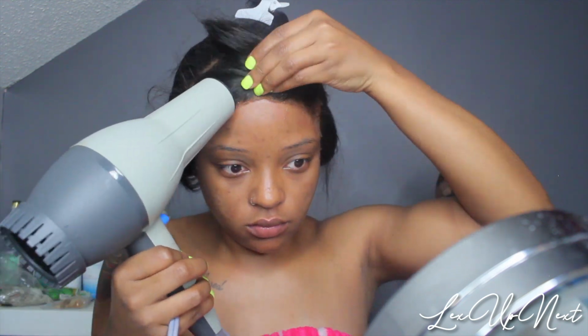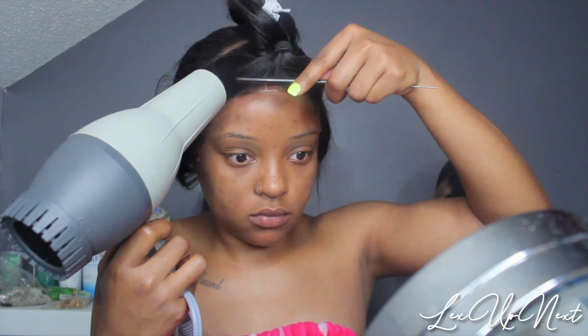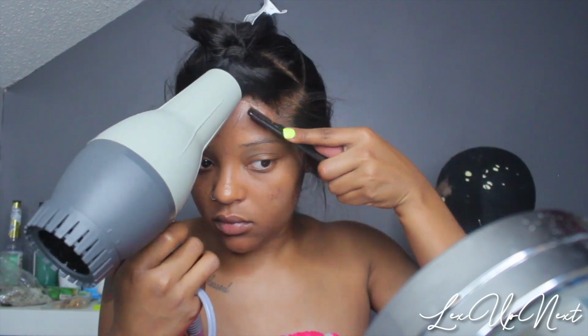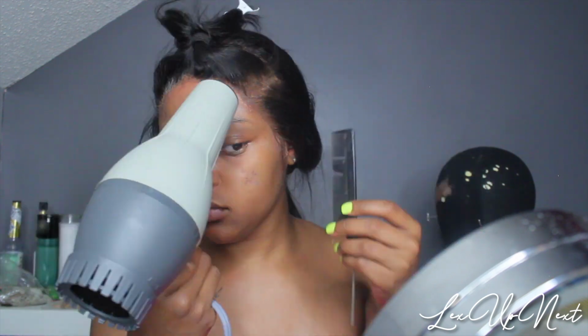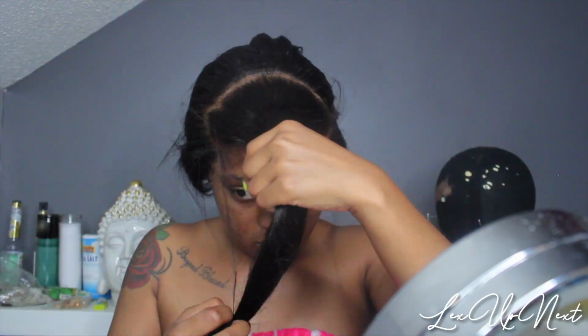I just sprayed the edge of the cap of the wig and I'm drying it right here. And I'm taking my comb, combing it, laying it, combing it, laying it. It's just a whole process, y'all. You gotta be patient and just try to lay it the best way you can. The lace plays a big part too. So you don't want to have a wig with thick lace because then it'll be even harder to blend.